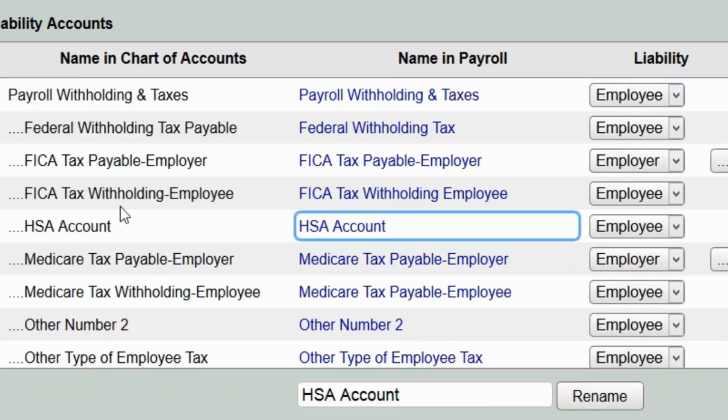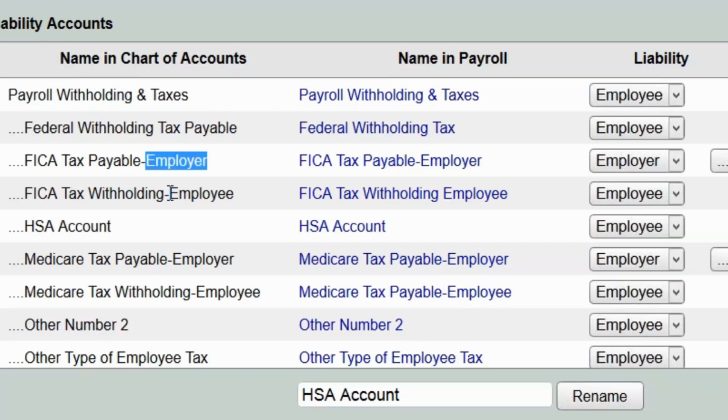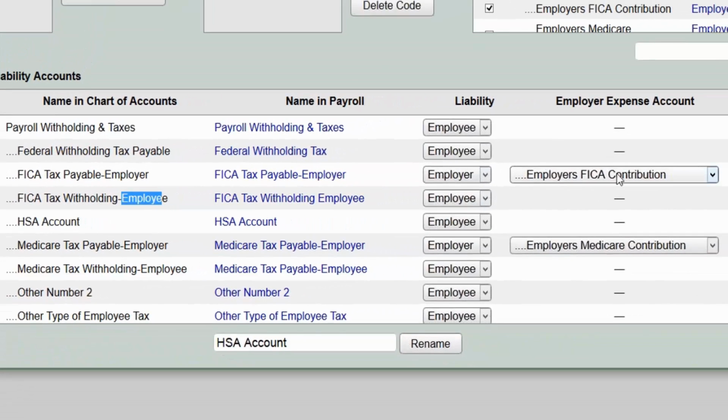Now, if you have different liability accounts, you would want to have those separated, right? And most of the time, you're going to run it that way. You're going to have an employer liability for the employer's portion, and an employee liability for the employee. I recommend that when you're on the chart of accounts you keep this naming convention over there so that when you come here, you know this is an employer and you match it to the employer. Because when you match it to the employer, you also have to choose an employer expense account to hit right away. And for this one, it's an employee, so I'm going to choose employee.